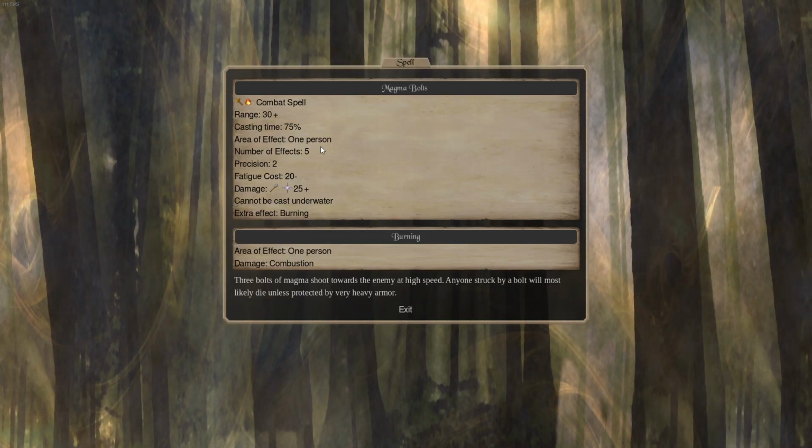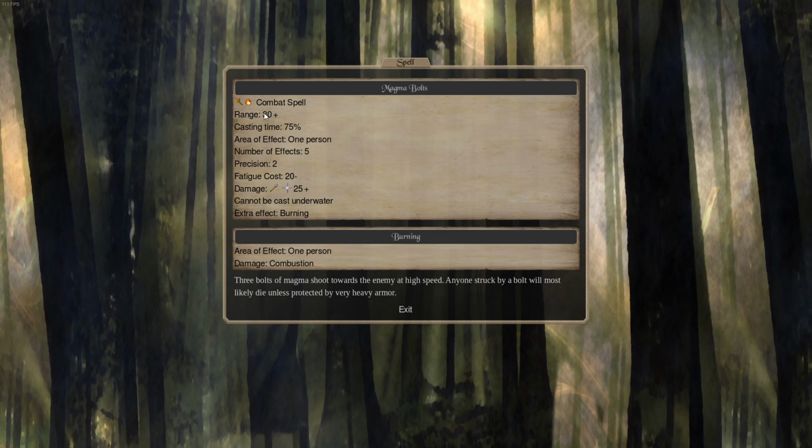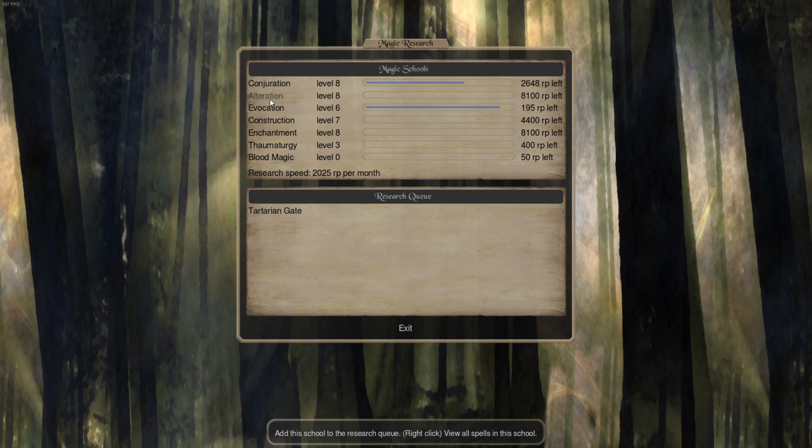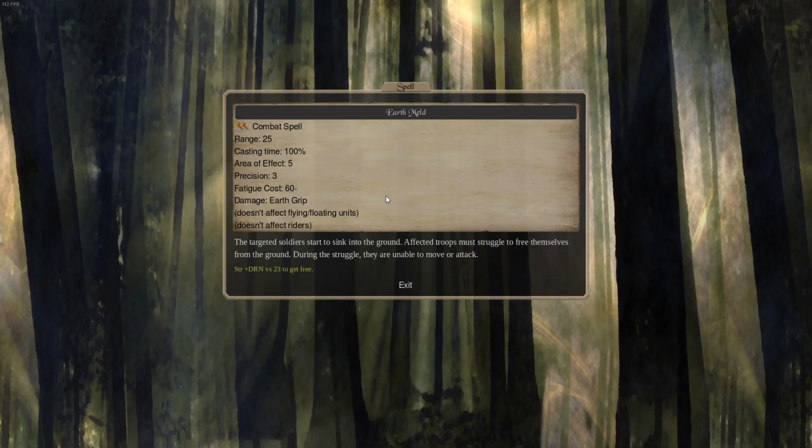So Magma Bolts is basically a shotgun fireball. It's pretty good range and pretty good damage as well. And we also use it to cast Earth Meld.